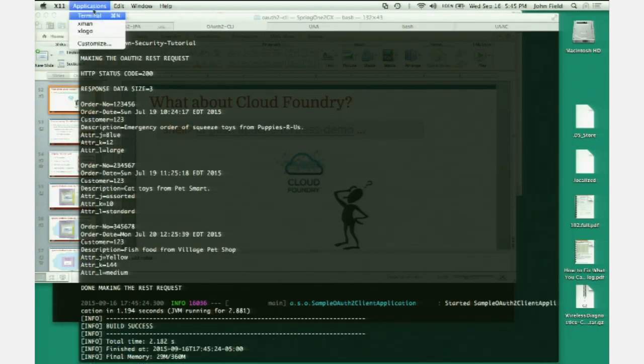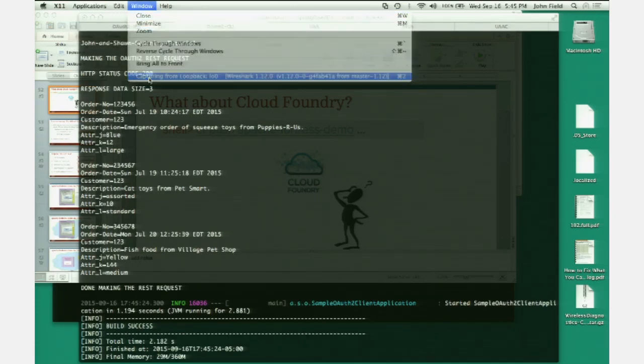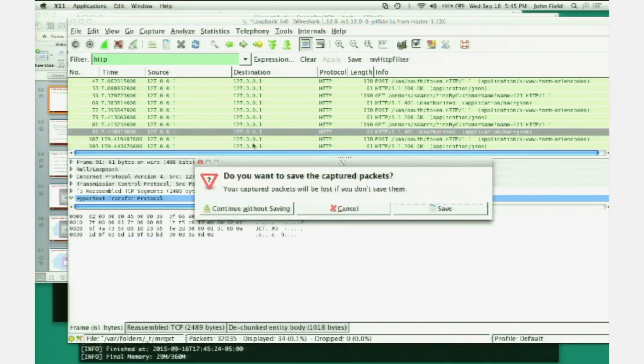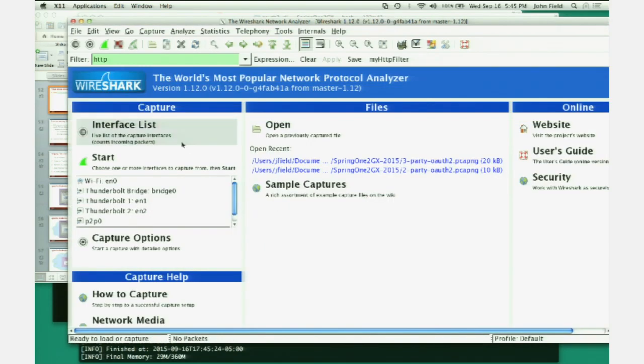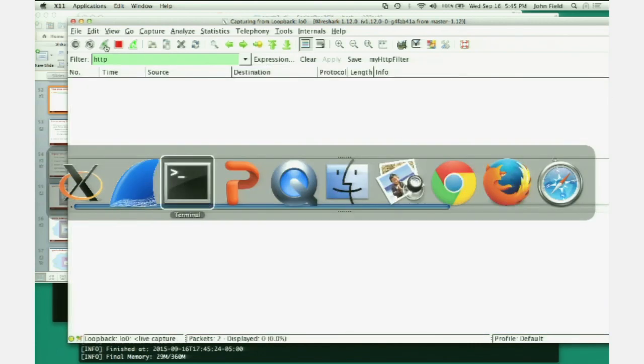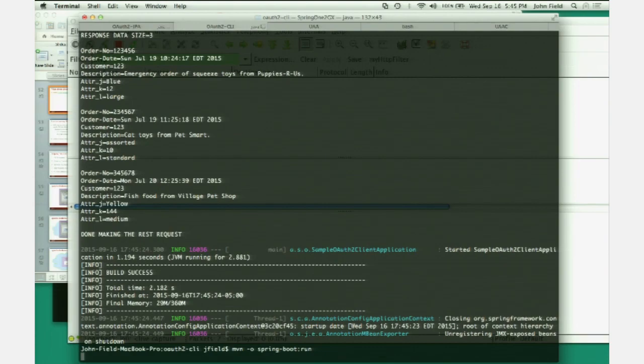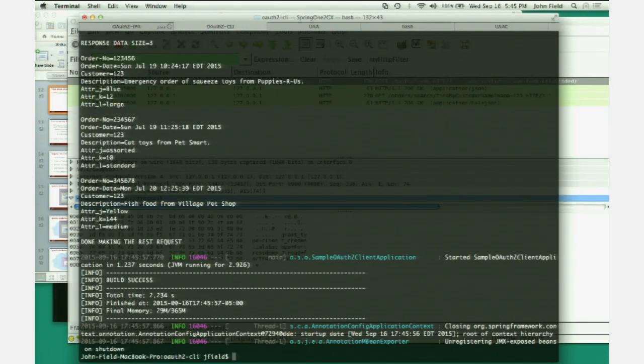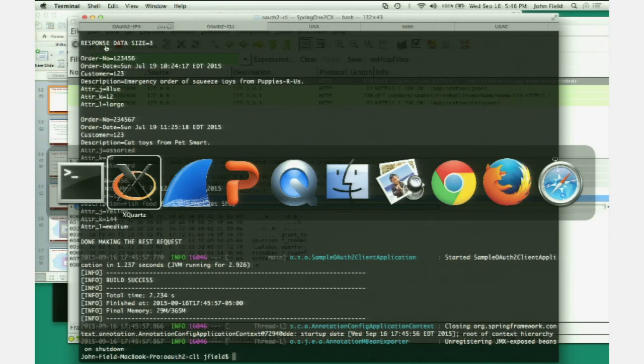I'm going to show you in, actually I should have done this before, we go to Wireshark. So I'm going to stop, clear, and we're going to capture, and then run the app again. So, completely anticlimactic. It's a small Spring Boot app that does a command line interaction to go and get some data from the database. But in doing that, it got an OAuth 2 token, presented that token, and got back the data because it was authorized.